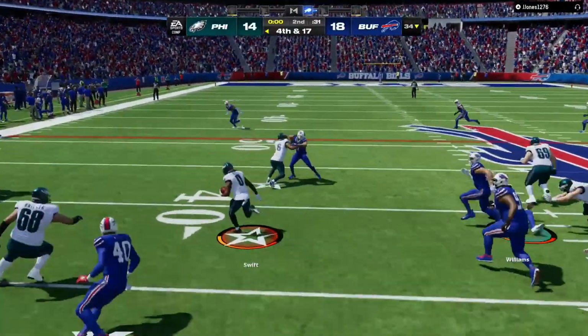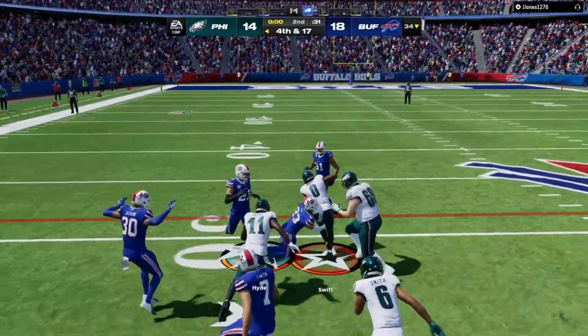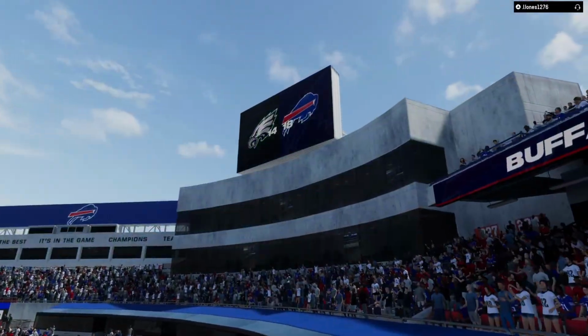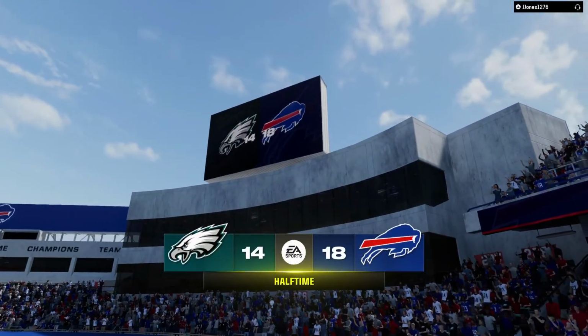They'll try it now with Swift. And some good acceleration there as he's across midfield to the 48-yard line. First half in the books.